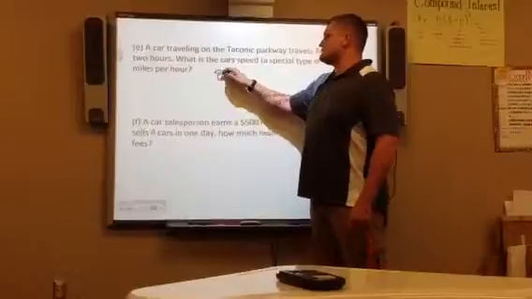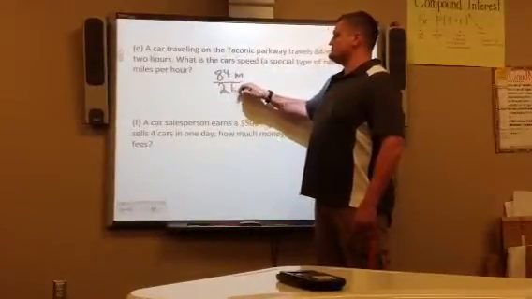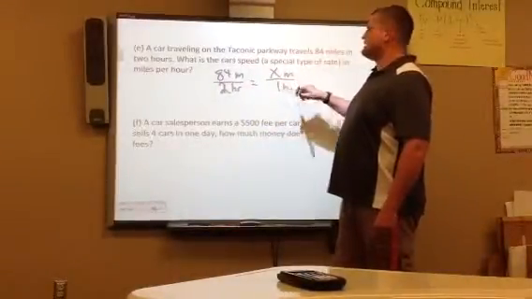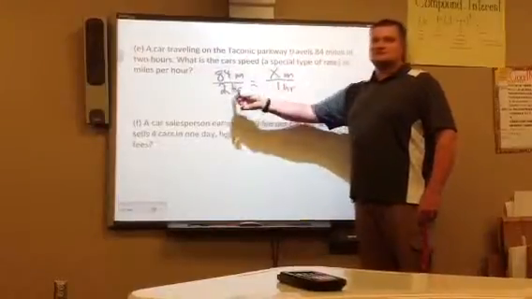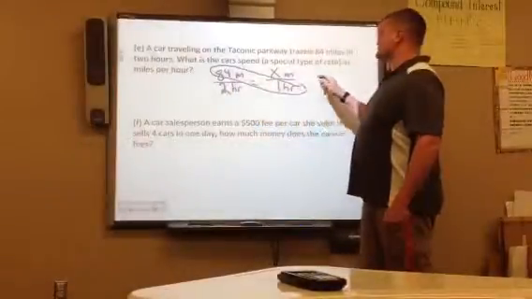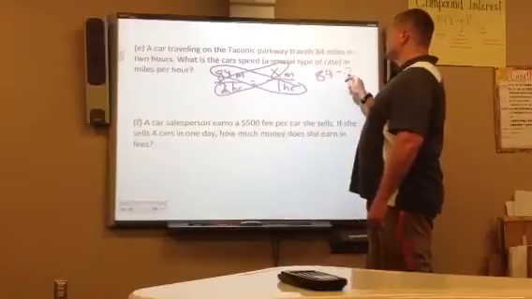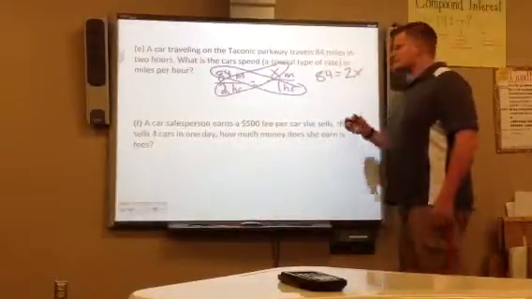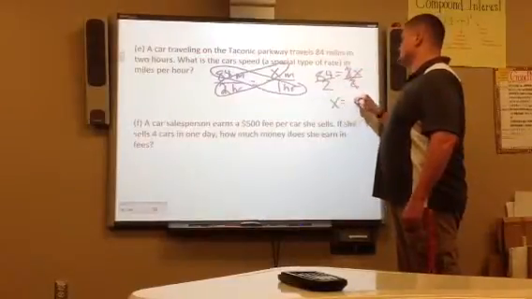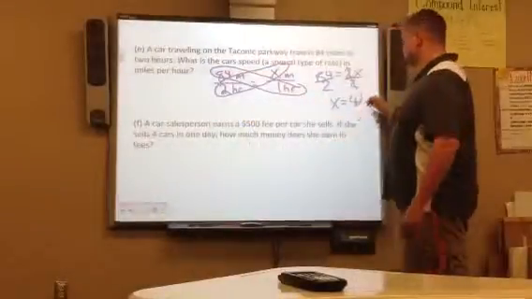So if it goes 84 miles in 1 hour, 2 hours, it would go how far in 1 hour? Again, just making sure that we're keeping our labels the same on the top and bottom. We would cross multiply again. 84 times 1 is 84. X times 2 is 2X. Finish getting the X by itself. We would just divide both sides by 2, and you end up with X equals 42, and it would be in miles per hour, so it would be MPH.